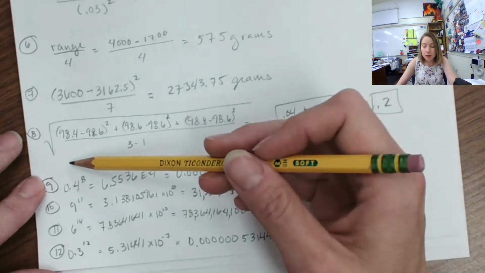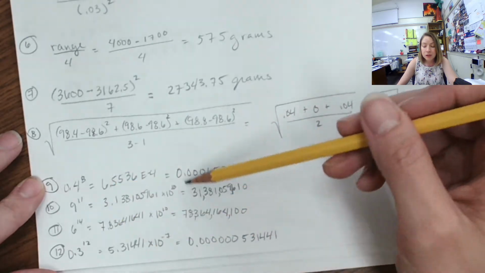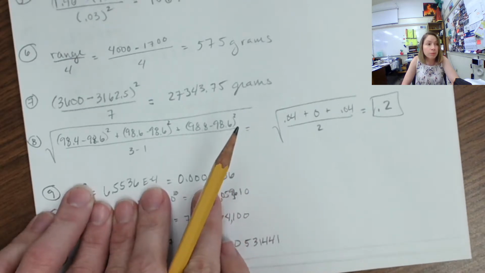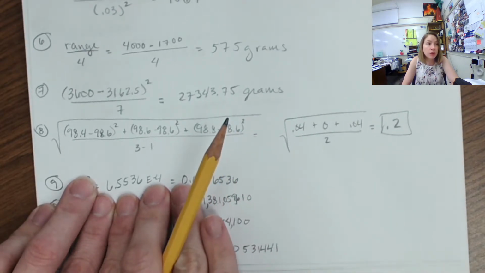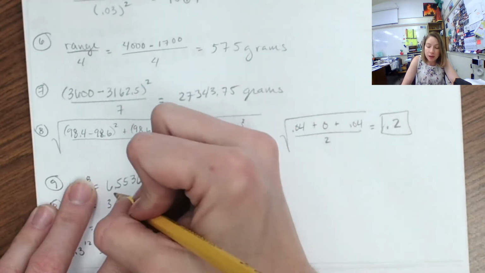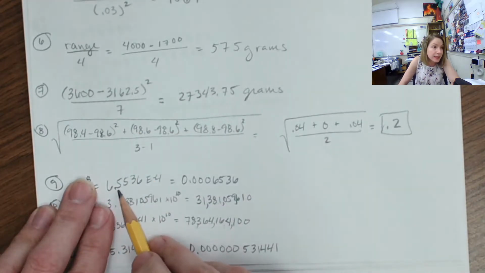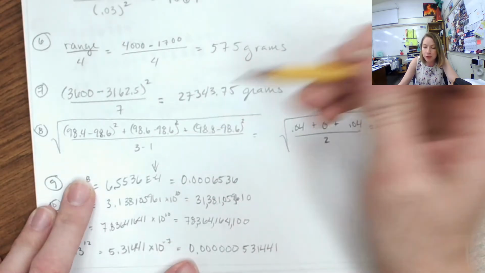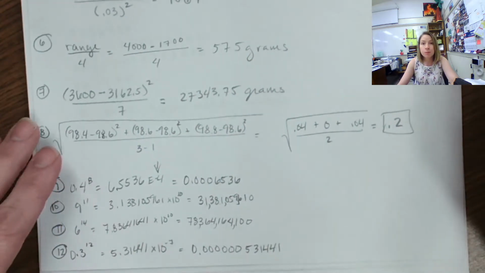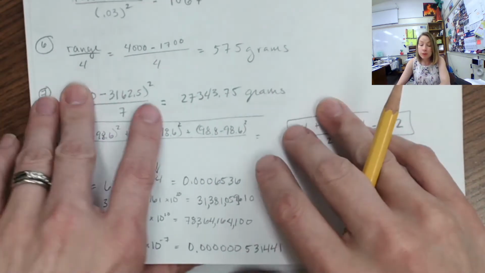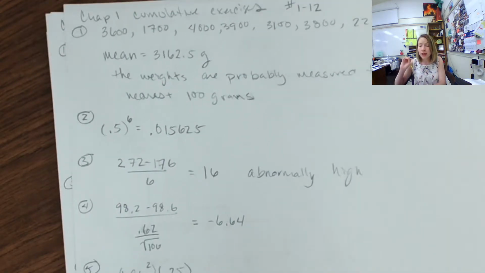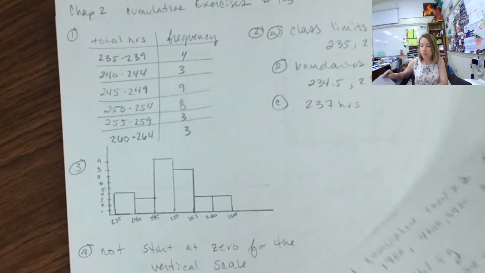And then these, they wanted you to recognize, hey, pay attention to your calculator. I want you to pay attention to these because if you get a probability of something like this, I still have people telling me that you have a probability of like 6.6. You can't have a probability higher than 1, remember? So pay attention to when your calculator is giving you that E, right? So that was pretty much it for chapter 1. Chapter 1 was very short, very sweet, just looking at can you use your calculator for the most part.